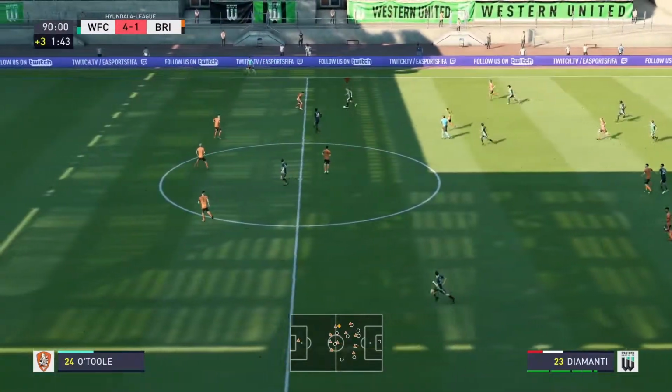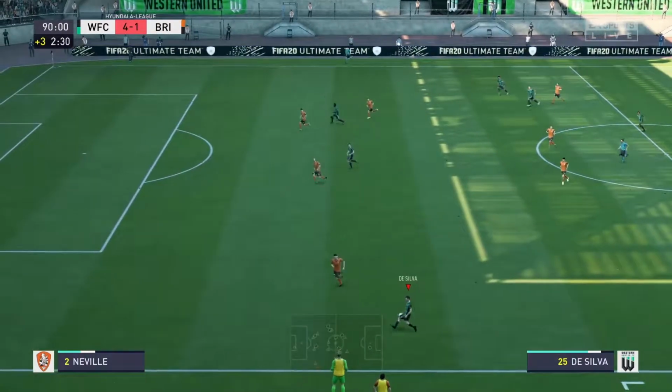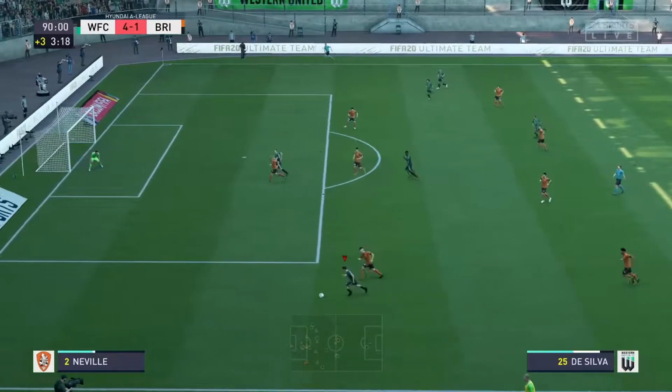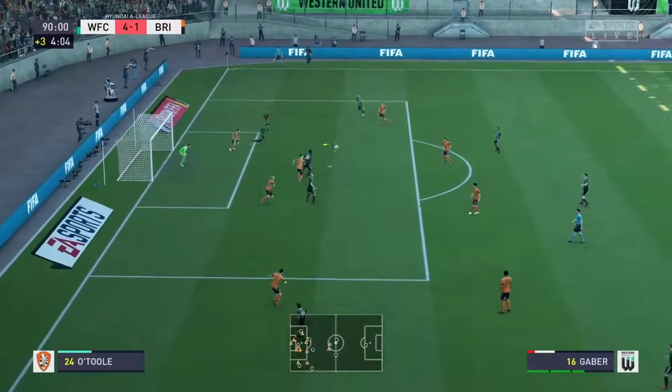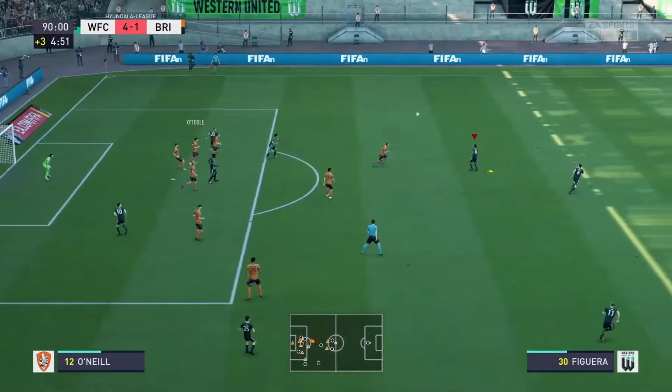We're going to try and get this one out over the top to find Danny De Silva. And he does manage to put it on his foot. He's going to have to do a bit of trickery to get past Scotty Neville. Tries to pull one back. Can he get a decent cross off? And he does. Nobody's there. Gabar takes the strike. And what a strike it was.